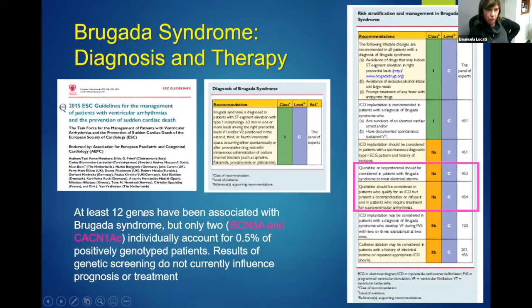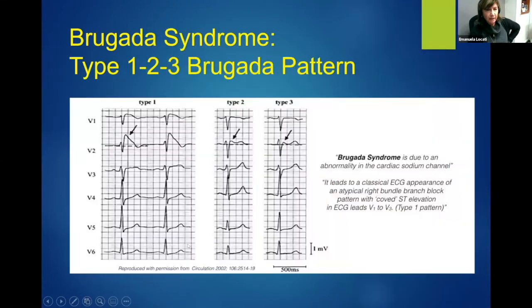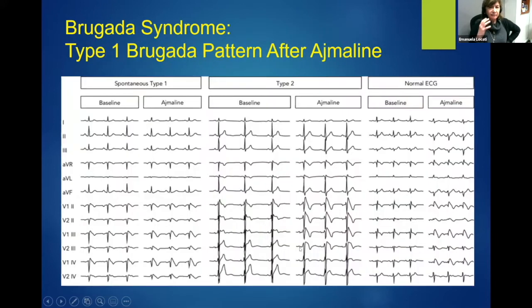And what about the Brugada syndrome? As I said, this is mainly associated with SCN5A and also with others, like a calcium channel. And these are the typical electrocardiographic appearances. In the case of Brugada, this is type 1, very prominent, a clear-cut diagnosis, but there are very subtle abnormalities that are sometimes observed. So in this case it is interesting that the possible proarrhythmic effect of the drug in itself is utilized to make the diagnosis.